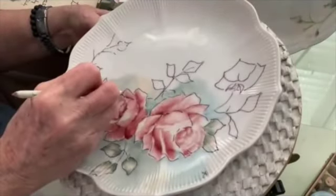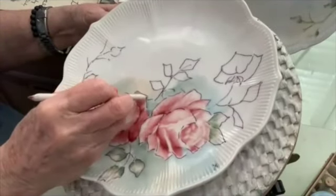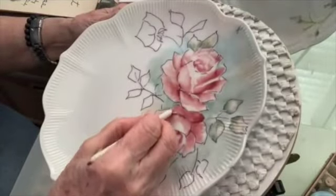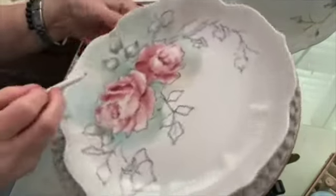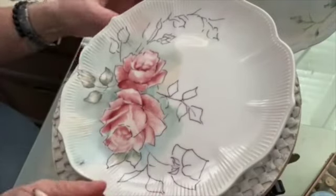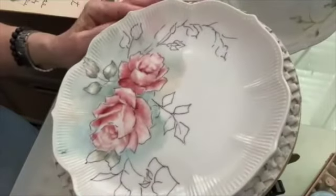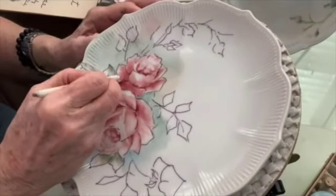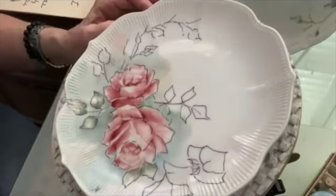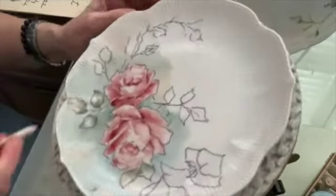And then I like to start on this side just because I'm right-handed. It works the best for me. Go around, define this. Decide which of these two is on top. See there? I've got them both the same value. One has to be on top. This is the center of my rose, so if I'm going to put this guy on top, I'm going to bring him in that way, towards the center. This guy is going to go towards that center.